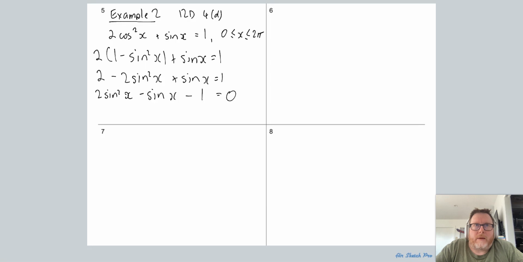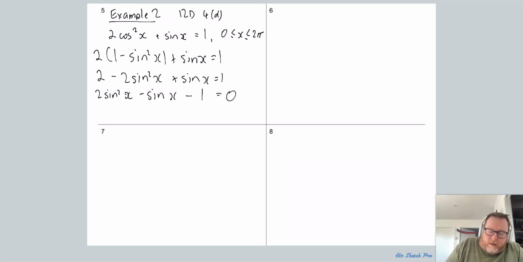Now, in mathematics, this is a pretty common thing to do, to create an equation that we can set equal to 0 so that we can hopefully use something like the null factor law or quadratic formula or something in order to solve the equation. And that's exactly what we're going to do here. Now, what I'm about to do is something that the textbook doesn't do, and not everyone does it in the videos that you watch either. But I find it a really useful step. I'll show you what I'm going to do.